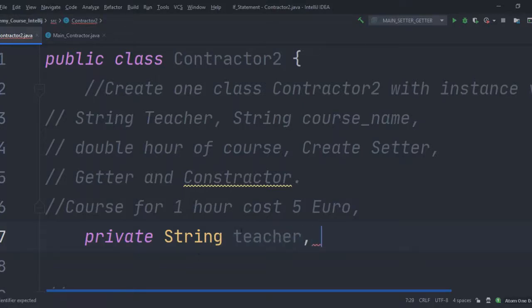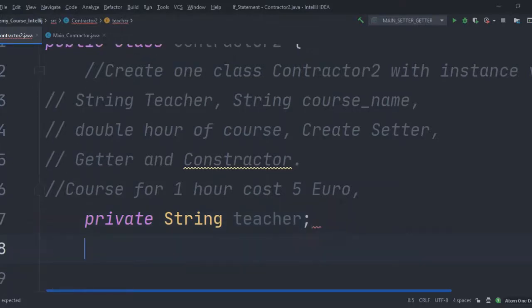Teacher you can write in one line here, or you can define these variables one by one. Teacher, course name. I like this. Just a moment.